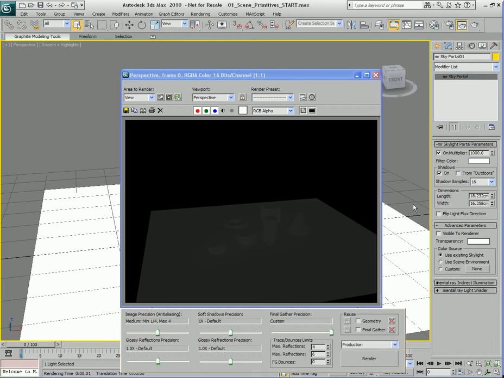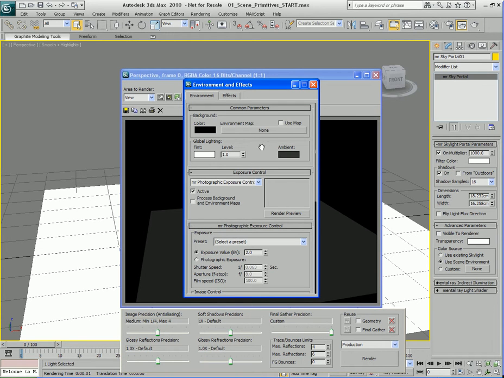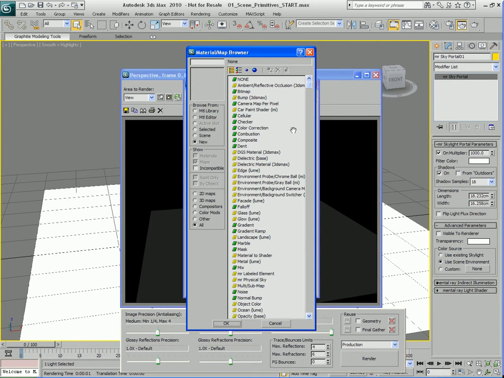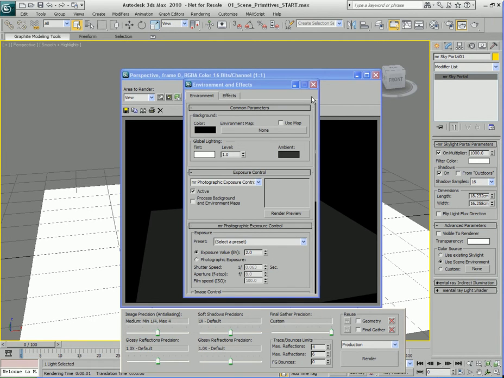So what this means is that by default, this light is using or trying to use that Mentalray Skylight Shader to determine its light intensity. Okay? The problem is we don't have a Mentalray Skylight Shader set up in this particular scene, so of course we're just going to get complete darkness. So what we can do is we can use a custom environment, or we can use the scene environment. If I hit 8 on the keyboard to open up the environment effects window here, this is what determines the scene environment. This button right here says environment map. If I had, say, a bitmap, maybe an image of an HDR, high dynamic range image, you'd be able to use that. But we're not going to do that right now.